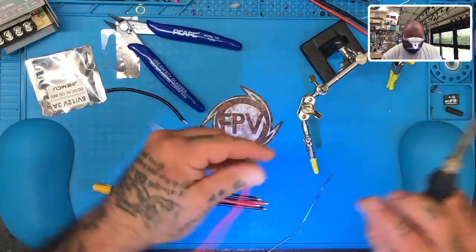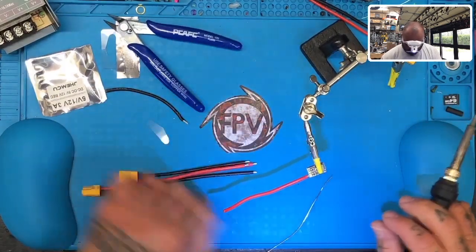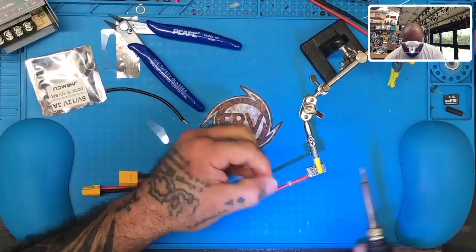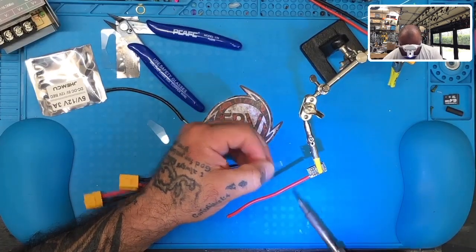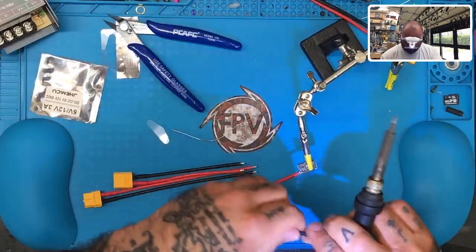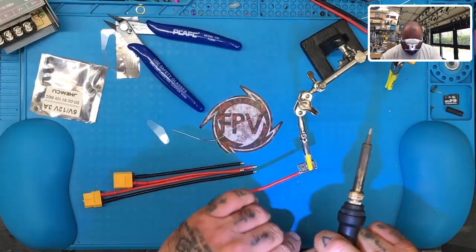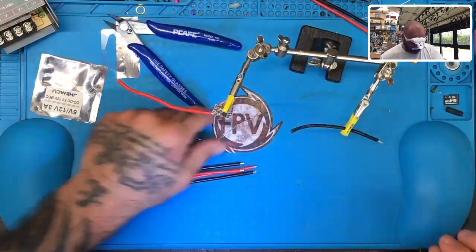Okay, I think what I'm going to do is flip this over for the ground. Try to keep these as far away from each other as possible. So let me see if I got enough room for that. Okay, and then let me get my ground wire here. Now this is going to be rather long, so I'm going to have to cut this down very, very short. Let's go ahead and tin it up first.